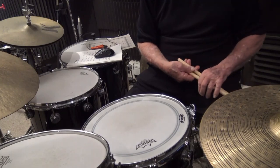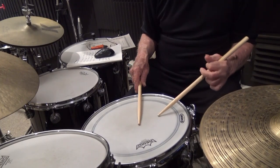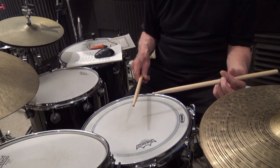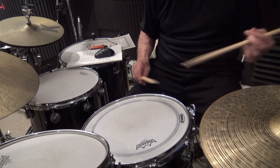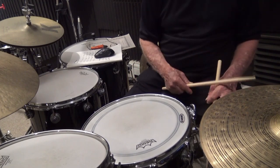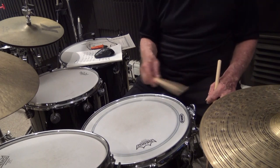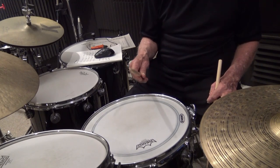So if I took that the way it's presented on one surface, it would be 1E and a, 2E and a, 3E and a, 4E and a. Now if I say, okay, fine, let's eliminate the lefts. So that's going to give me with my right hand, 1E and a, E and a, 3E and a, 4E and a.